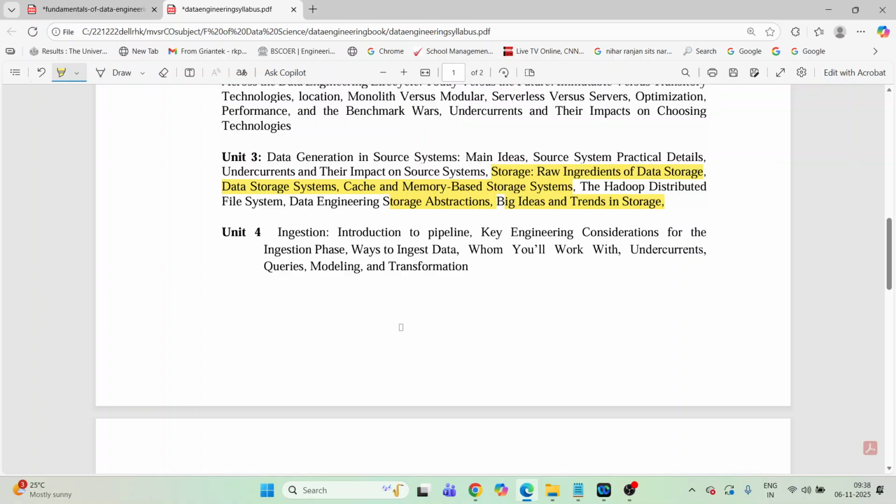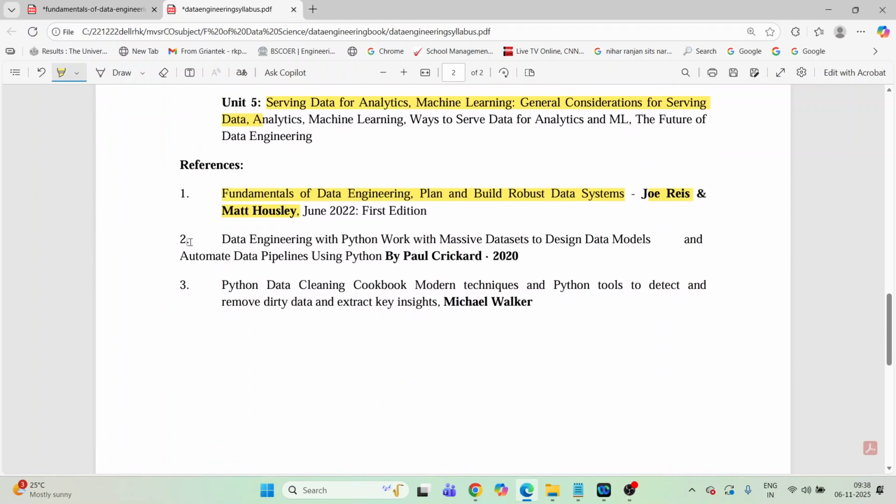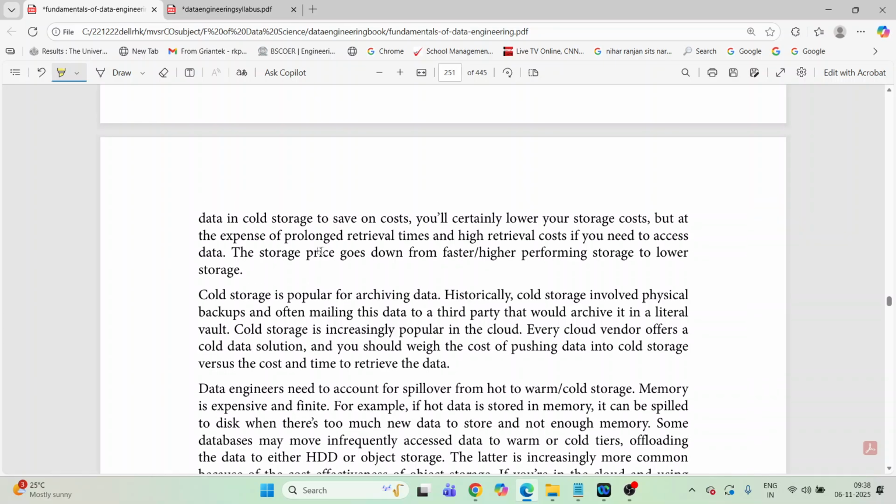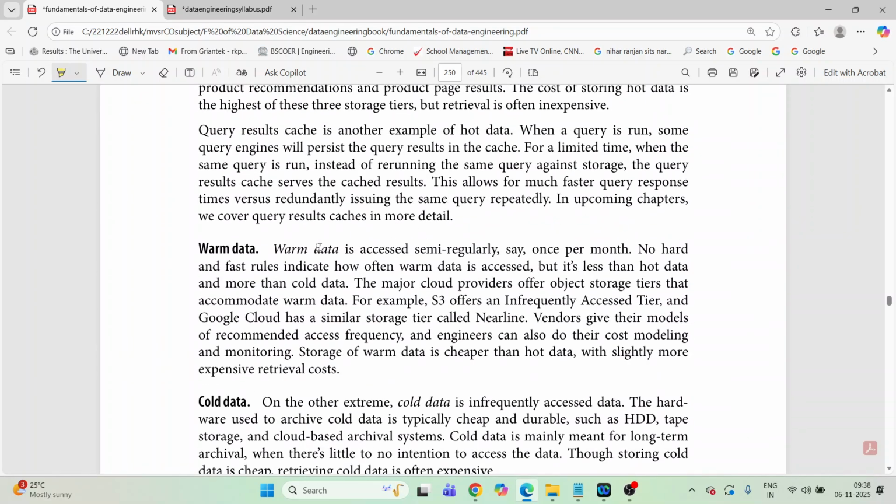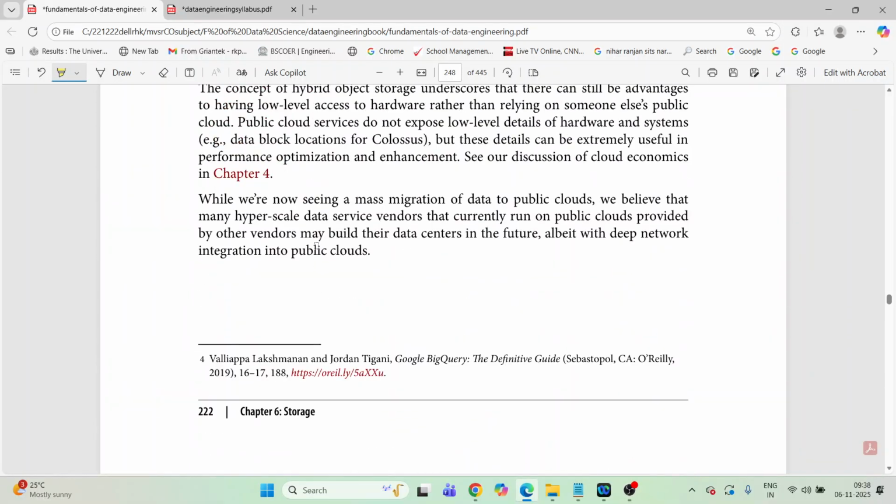As I repeatedly tell you in the class, this book has a lot of discussion. So there is always scope for compressing that discussion and focusing on the key points. So my today's session will also be on similar lines, though I'll be giving a walkthrough of the chapter of the prescribed book. Which prescribed book am I speaking about? This prescribed book, Fundamentals of Data Engineering by Joe Reis and Matt Housley. Though I'll be referring to it, as I said, it will be a compressed version.